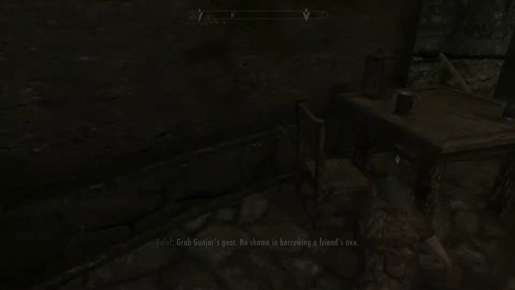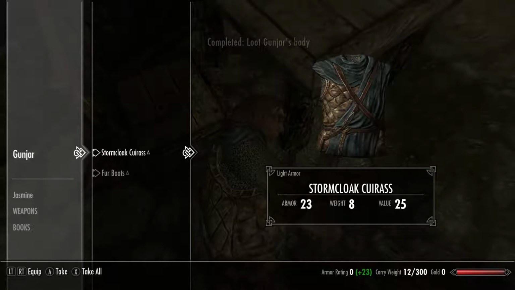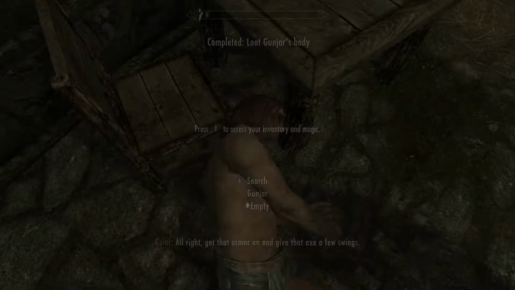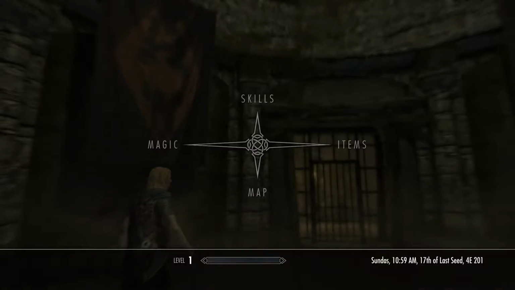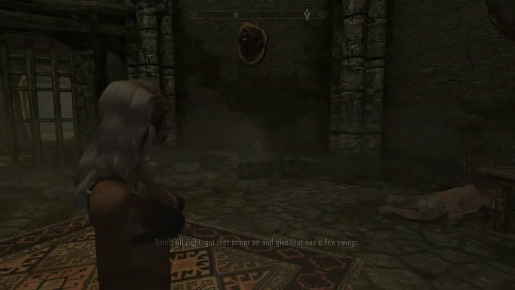No shame in borrowing a friend's axe. And that is what I decided to do. Whoops, that's not actually what I meant to do. Get that armor on, and give that axe a few swings.